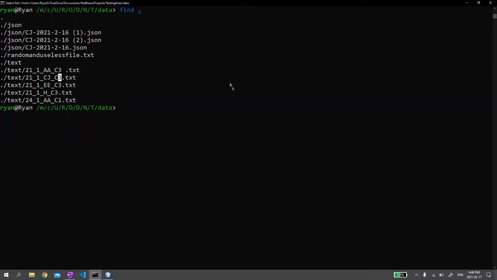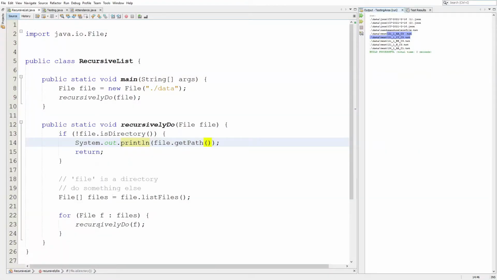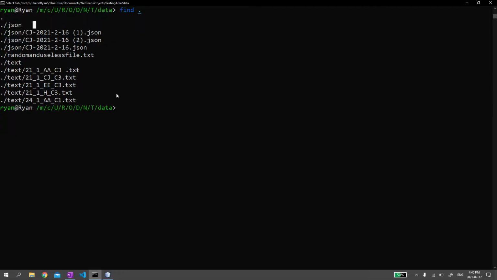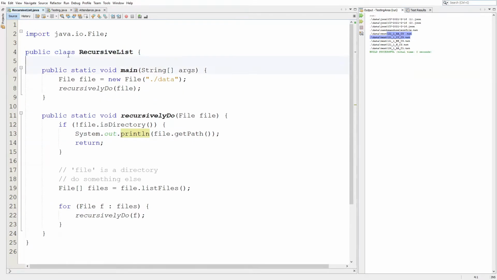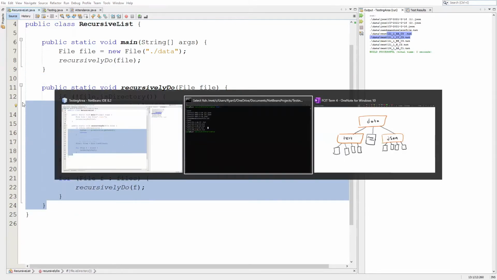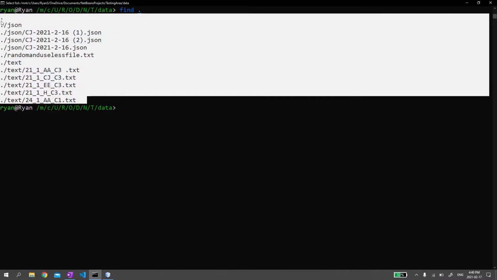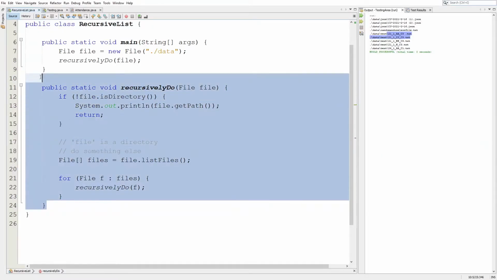Now, as I said, if we just wanted to print all those files, we wouldn't go through the effort of making a 25-line program just to print all those files. When we're using Java, we usually have some other bigger program that we want to run. Now, the problem is, this function is only using System.out.println. As I said, you're usually not going to just print something. You want to do something else. So maybe you want to do both at the same time.